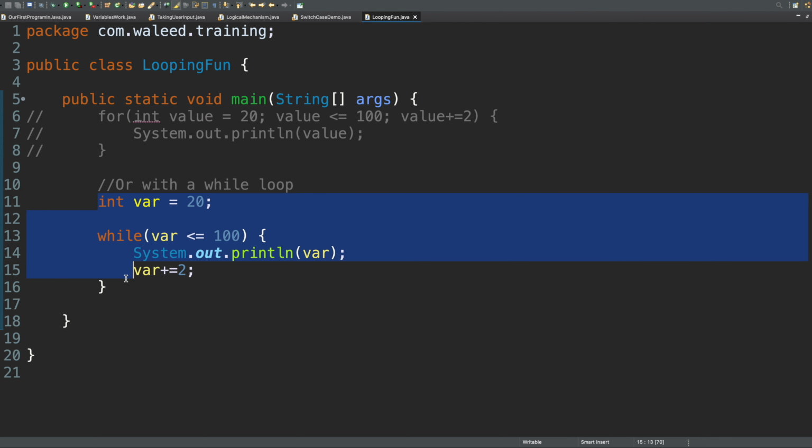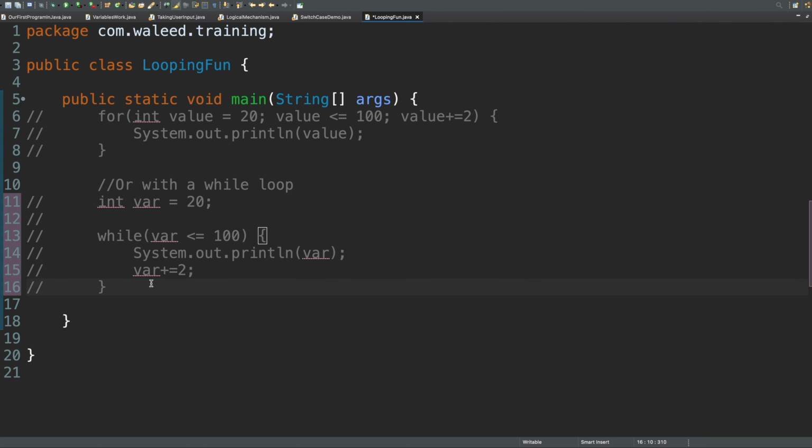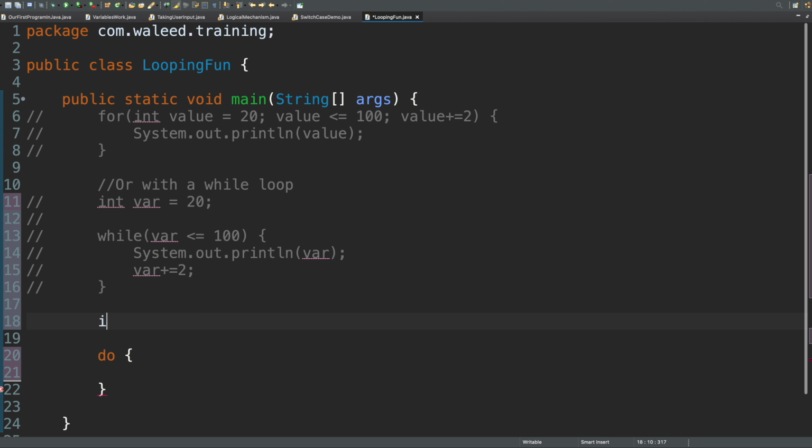And we have yet another loop in the language, that is a do while, and it has a different syntax from while and for, but it varies in functionality as well. It is quite a significant point: irrespective of whether the loop condition is true or false, a do-while loop runs at least once. So repeat after me, please. Irrespective of the condition being true or false, a do-while loop runs at least once, because the syntax is made up like that. So we'll say do. If I have a variable and I want to do the same thing, I'll say, or with a do-while.